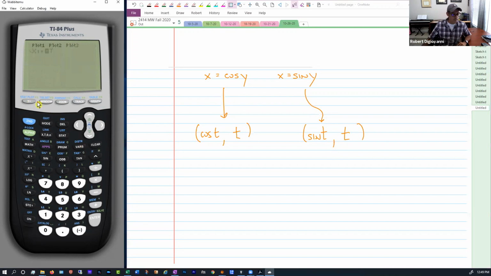So I'm going to go back up here. I'm going to change these. The x will be cosine t. The y will be t, not t squared. On this one, it'll be sine t, and the y will be t. And I should graph, and I should get those functions going up. What do y'all think? Pretty cool?